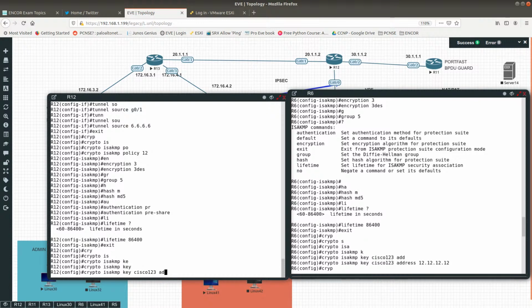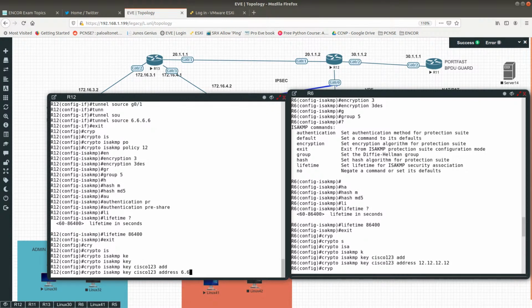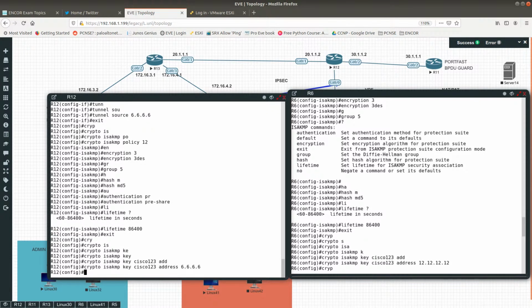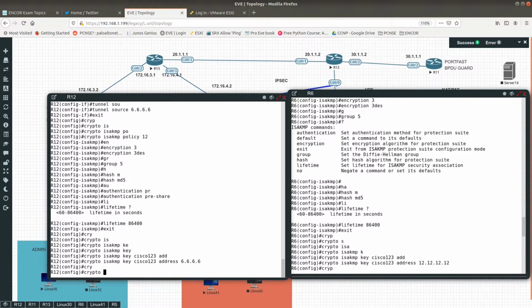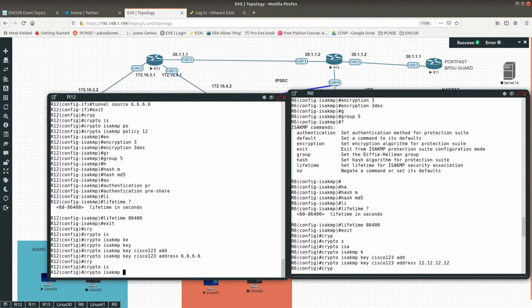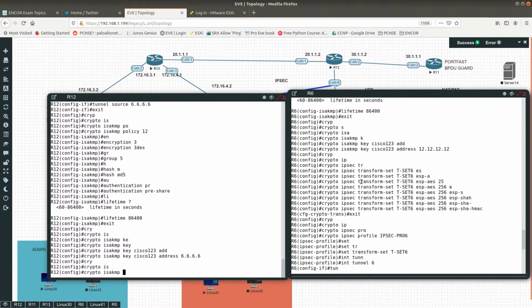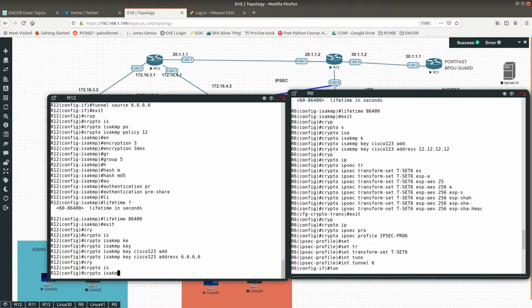Now the address though needs to be the IP address of router 6. Okay. Then we do a crypto IPSec, what is it? We need to do the transform set. So it is crypto IPSec transform set.